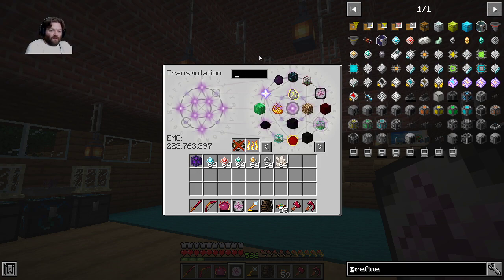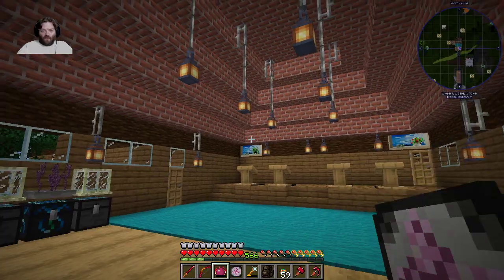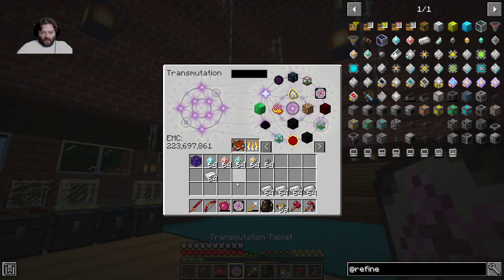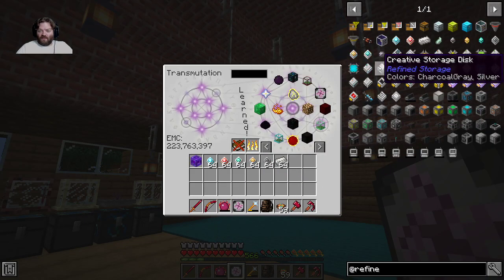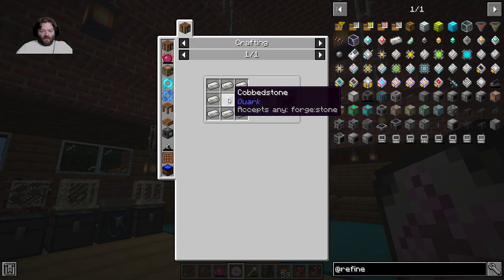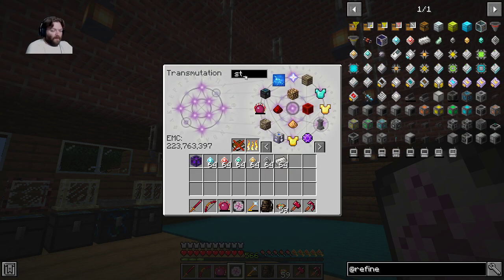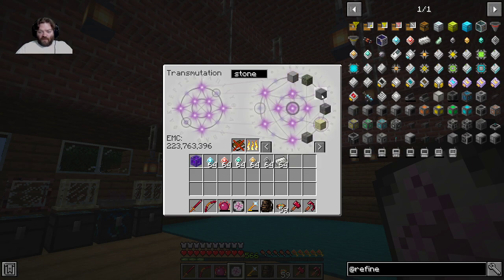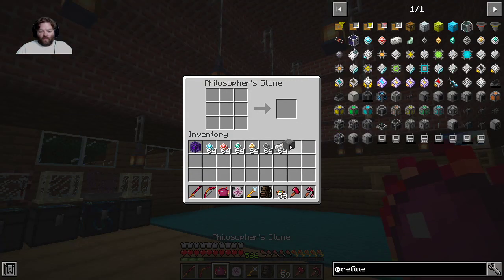Boom. Boom, boom, boom. Boom. Oh, I gotta do it like that? No, I gotta do it like that? Thank you. Thank you. Okay. So now I got that. And then, what was the rest of the casing? It was any stone. Well, compressed stone obviously wouldn't be the thing we're looking for here.